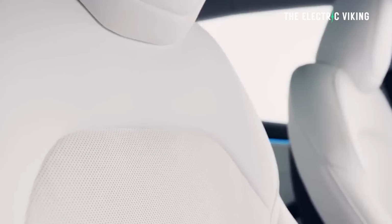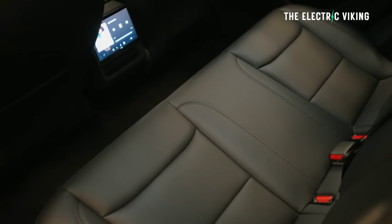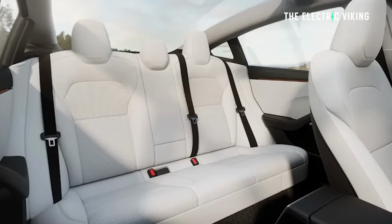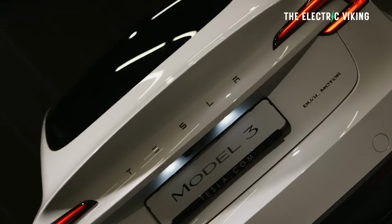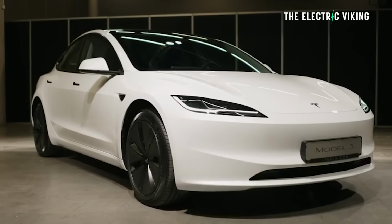It's pointless. Anyway, the heated rear seats, getting rid of those, personally, I couldn't care less, but I'm sure that some people in Europe would prefer to have those for sure. The seats themselves switch from a more premium material to a simple cloth material. There is probably the one change here that, for me personally, I prefer not to have.